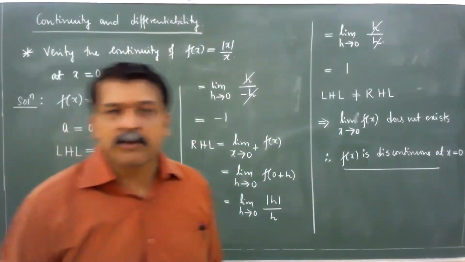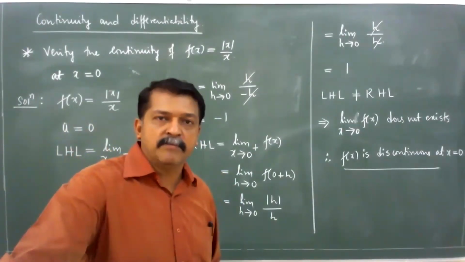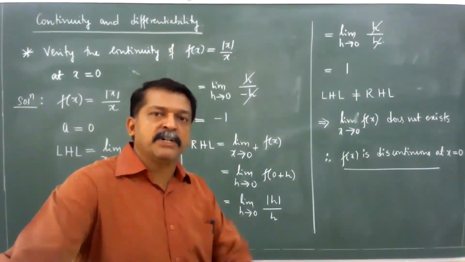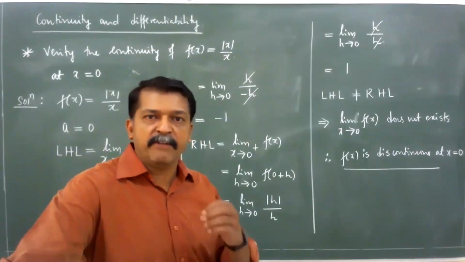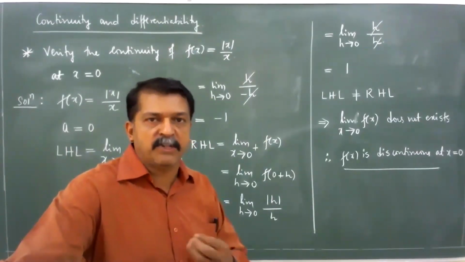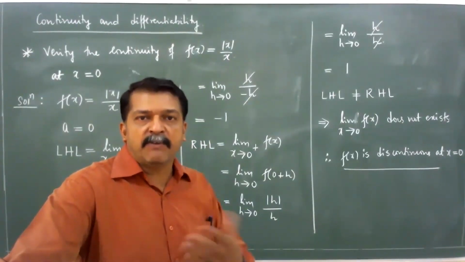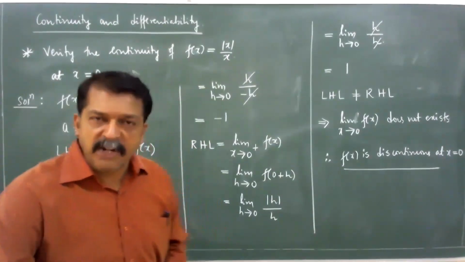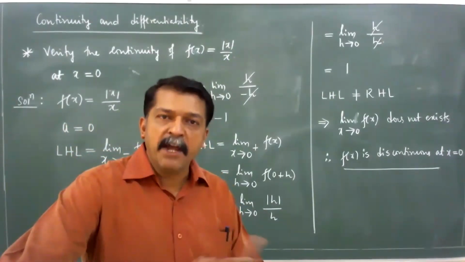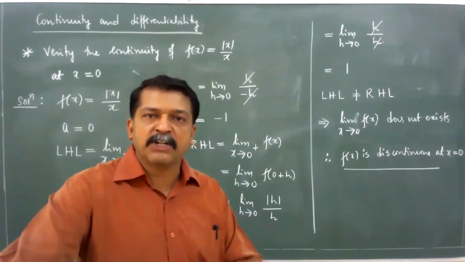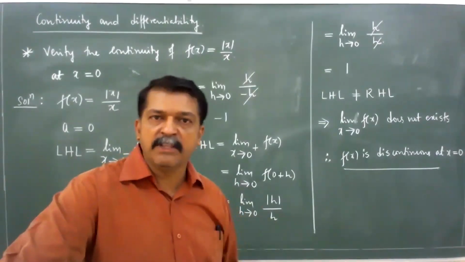Geometrically, it is very easy to identify a continuous function. We know that for every function, there is a graph associated. You take any function, f of x is equal to x, you can plot it on a two-dimensional graph, correct? F of x is equal to x results in a straight line. Suppose you take f of x is equal to x squared, you're going to get a parabola. So every function has an equivalent graph.